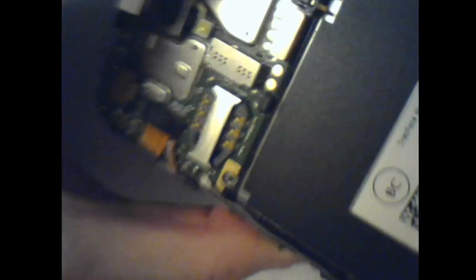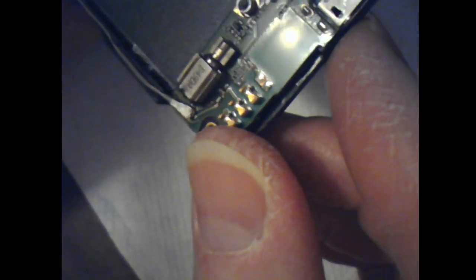I just need to figure out what I'm going to do here. Am I going to take this out some more? It may be snapped in. Yeah, it's not loose. And this is the circuit board, so I really don't want to stick a screwdriver under there. There's no telling what I would short out. And like I said, the battery's out now, but there could be capacitors that are charged. And there's going to be a lot of them, all these little surface mount things.